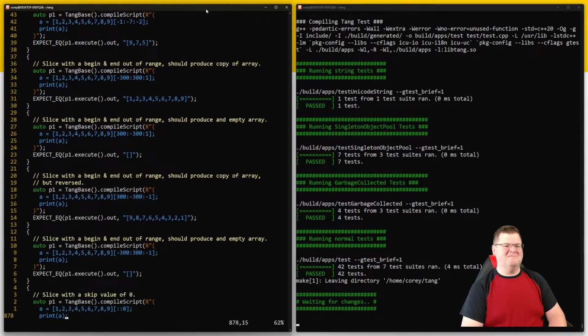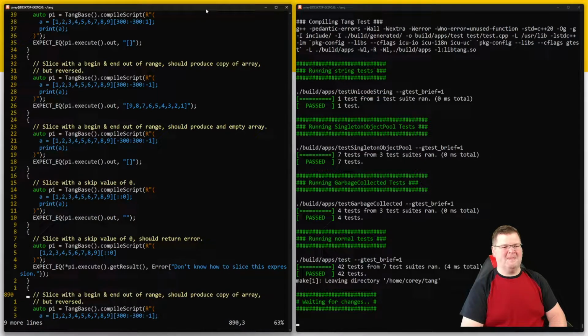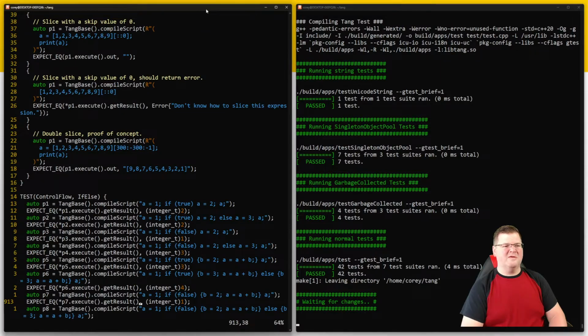And one more just to prove it works. So all that I'm going to do is I'm going to say colon colon 2. There we go, colon colon -1.